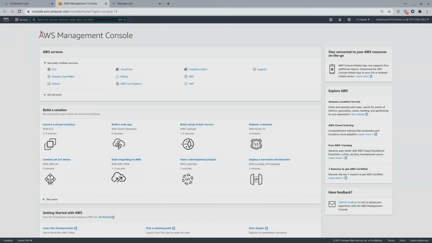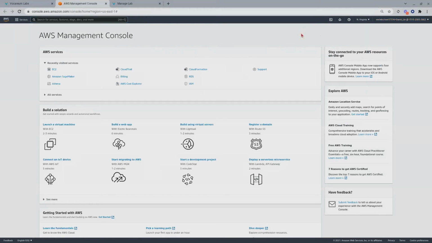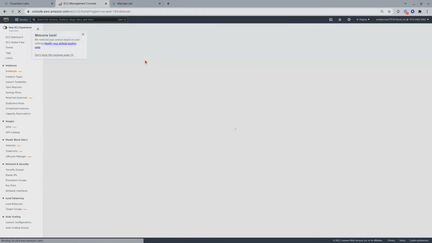And so, as I mentioned, we're coming in with a temporary federated credential. Every student will get their own AWS account, fully managed by Vocareum, and gated and guardrailed by policies. So for this lab, for example, I might be able to run and launch EC2 instances, but I may not be allowed to launch SageMaker, for example.